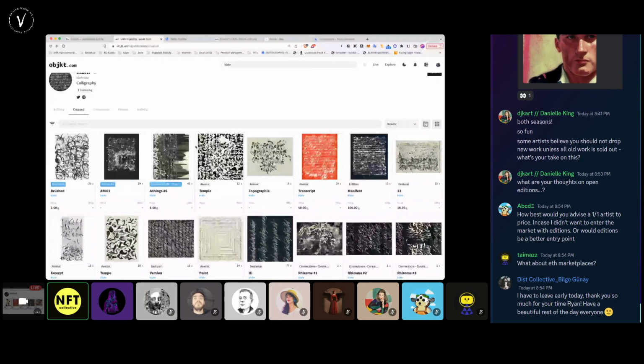So again, I think it's going to be more helpful for artists who already have a larger following. But it's not a bad idea to give it a shot. It can't hurt anything. Once it closes, if there's only 2 or 3 pieces that got minted, then they're there. So why not?